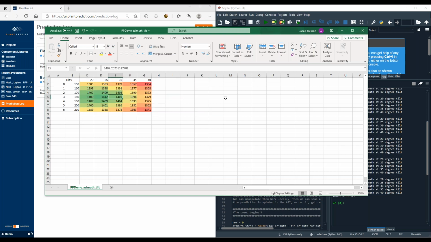And so here we can see the results, which are intuitive, 30 degrees and 180. But imagine you were iterating over some other parameter that's not so intuitive. Like imagine you're doing your plant output limit, your point of interconnection, and you have a fixed DC. You don't really know where that's going to be the highest.